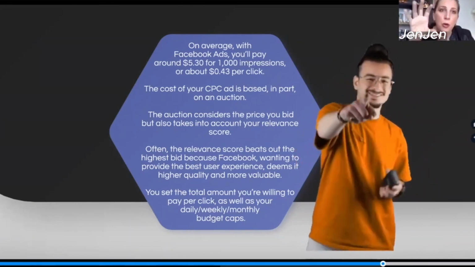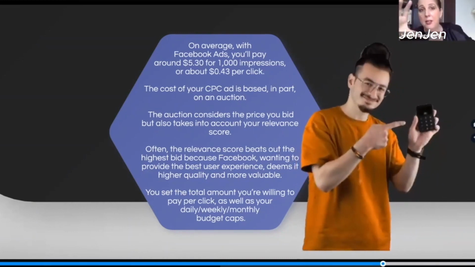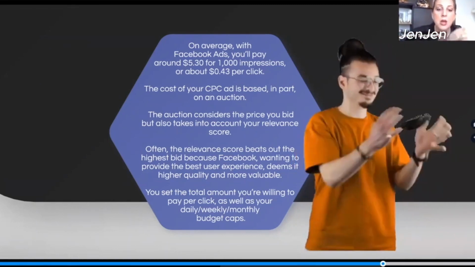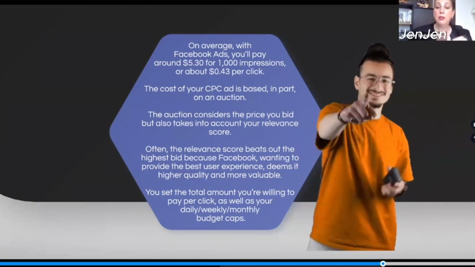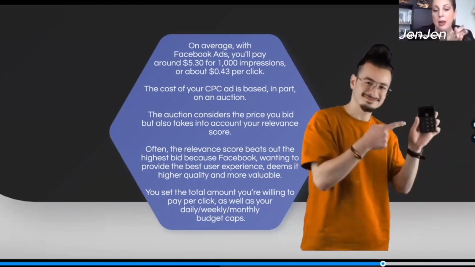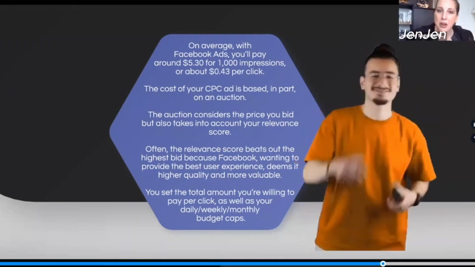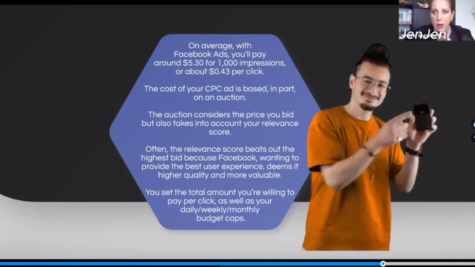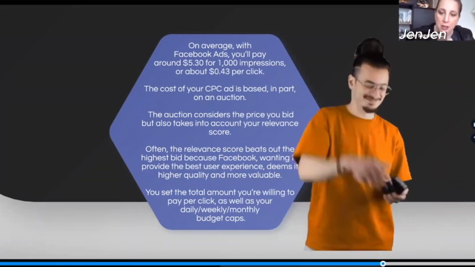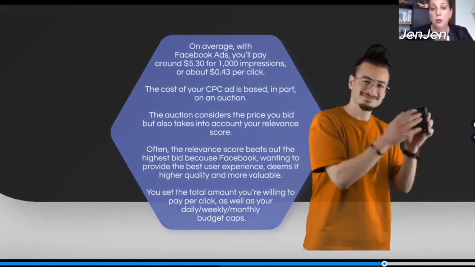So if your ad isn't valued by your customer, if you're not getting the love, then someone who is getting the love with a similar ad is going to get the click instead. So you set the total amount that you're willing to pay per click, and you also set your daily, weekly, or monthly or lifetime budget caps. Okay, so you really need to think about a lot of variables. I know it's tricky, and that's why Facebook ads isn't for everyone unless you know what you're doing. And that's what all of these trainings are for. We're trying to get you educated so you're not going to chuck a whole lot of money at Facebook without getting results.